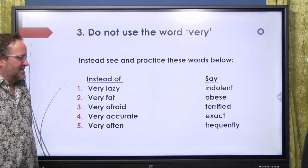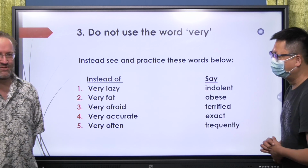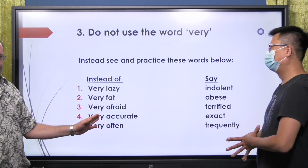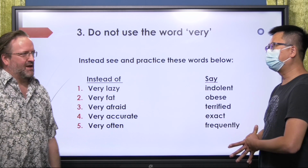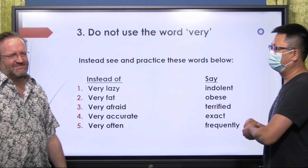There was a poster of 50 of these, but that was too many to give you. I don't want to teach you 50 words. But you can find more. I think that's part of the homework assignment as well. I have selected 5 or 10 more common words for students to try.